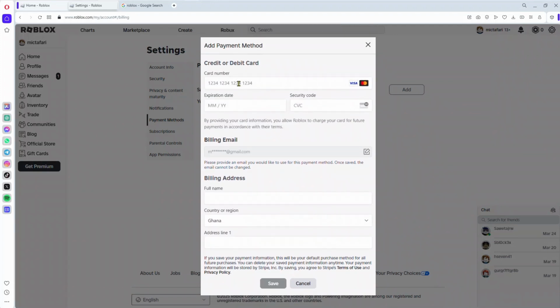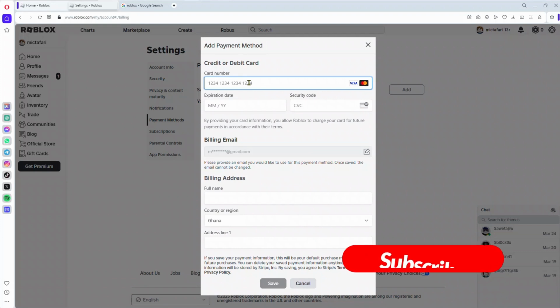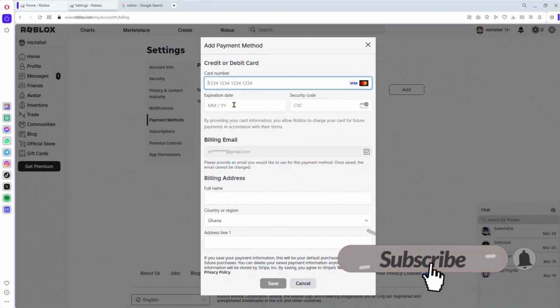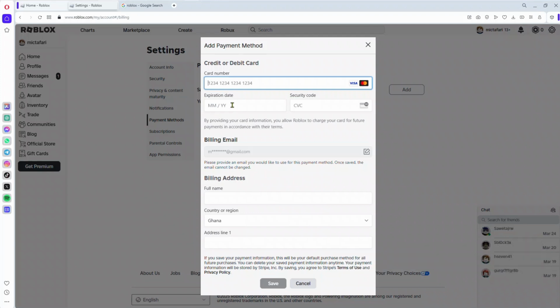So now you'd have to enter your credit card number in front here. Your expiry date will be here, your month and your year. And so on here, you enter your security code on your card, which is sometimes 3, sometimes 4. It depends on your country. So this is my email. If they deduct any money, they are going to send me an email, like an invoice or something like that. And here is your full name, your country of origin, and then your address, and then you save it.